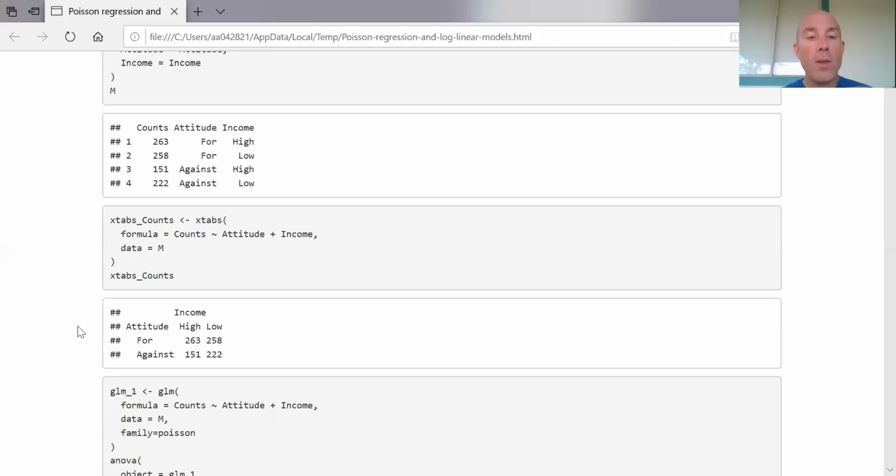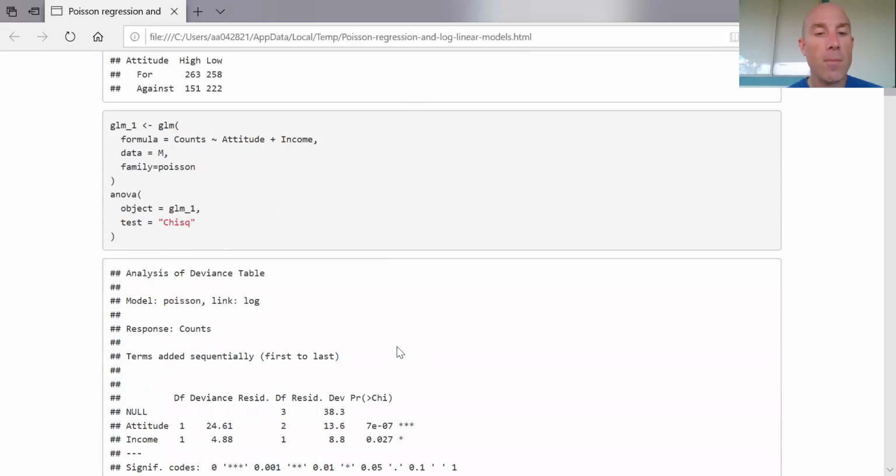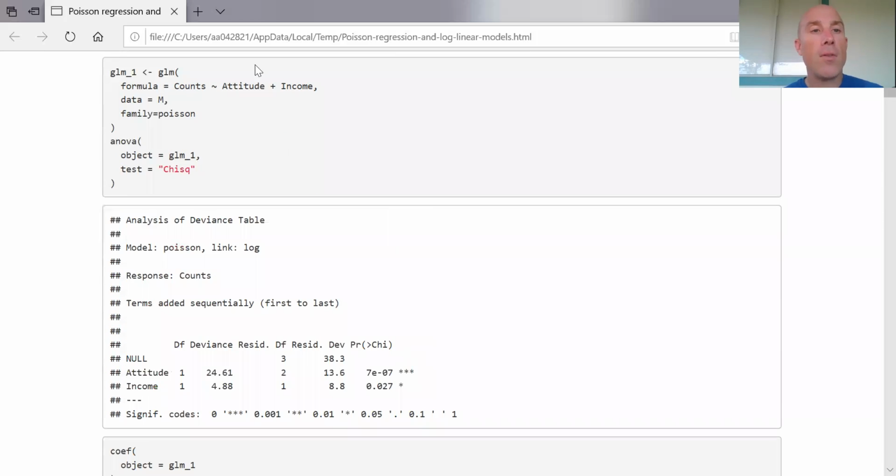All right, well, let's go ahead and build a Poisson regression model. And I'm going to use this data frame as is. So I'm going to use the generalized linear model function. I'm going to take my formula, attitude plus income. Here is the data, and the family is Poisson.